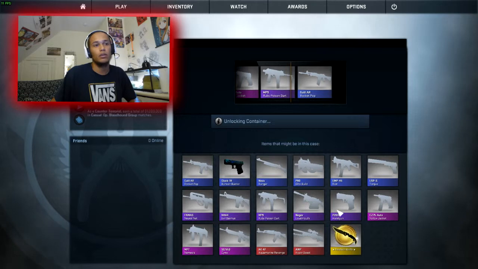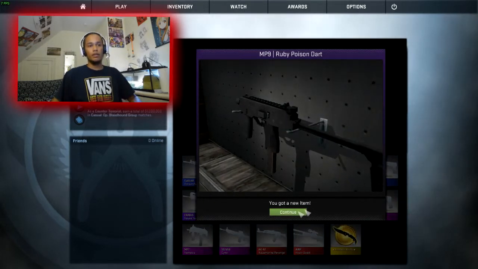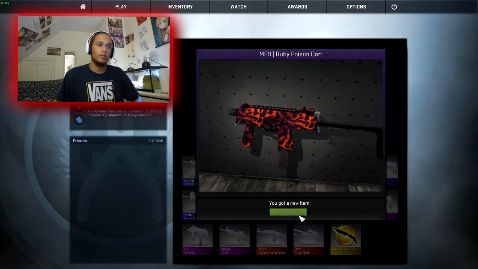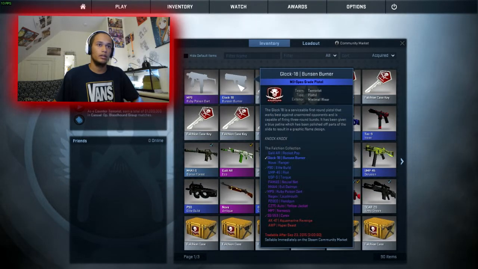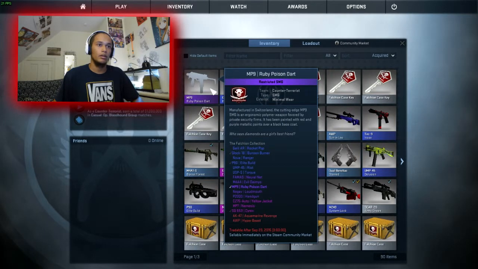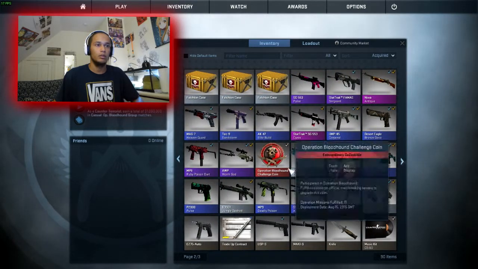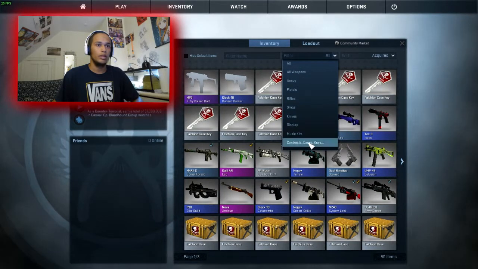Let's check out what the wear is, because if it's better than what I have. I might just guess it's probably minimal wear. I see a little tear here and there. It's actually, look, okay, this is actually minimal wear. I think the one that I have is minimal wear. Yes, it is. Okay, let's go back to open cases.